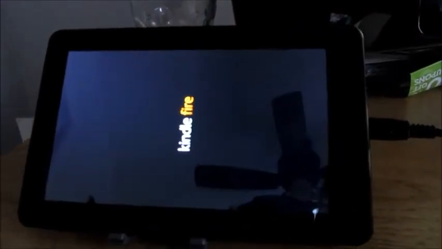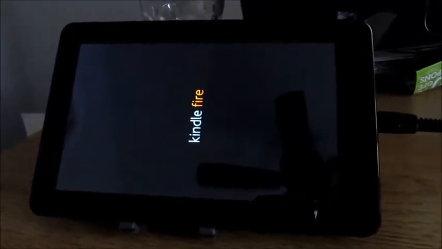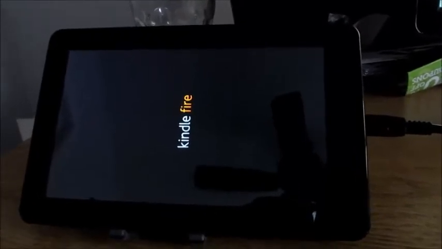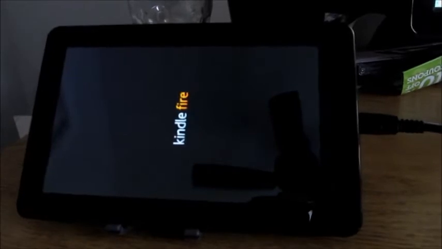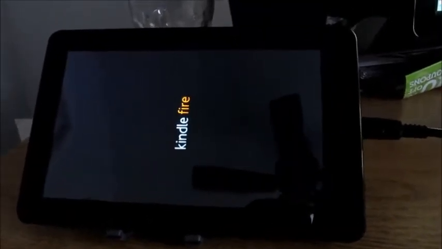But most of the applications, if you've just been using the standard Amazon experience, will already be there, and you can just go ahead and start using them right away as if nothing had happened, or you can download them from the web. Any ebooks, music, movies, other things that are stored in your Amazon Cloud accounts will also be accessible. So here we are rebooting for the first time back into the Amazon Kindle Fire stock system.